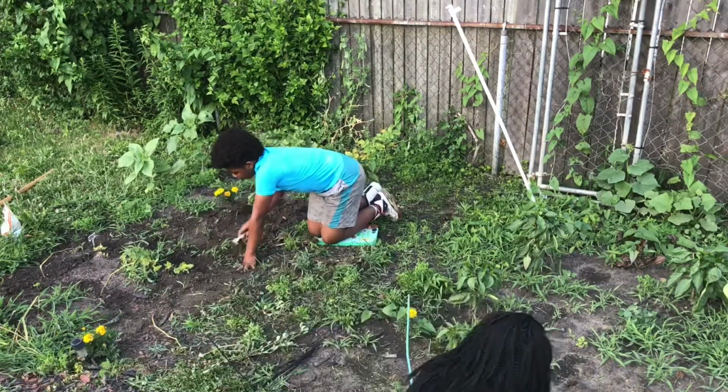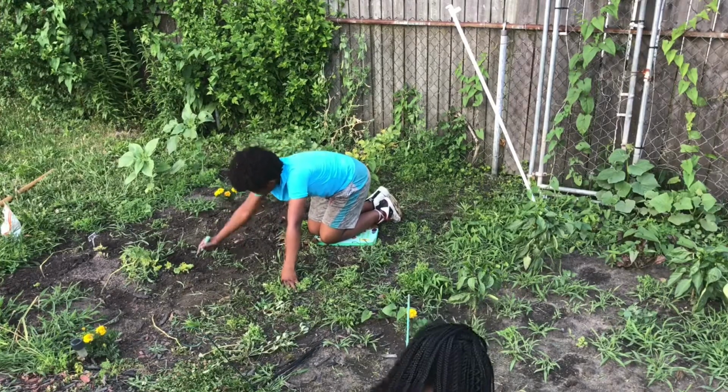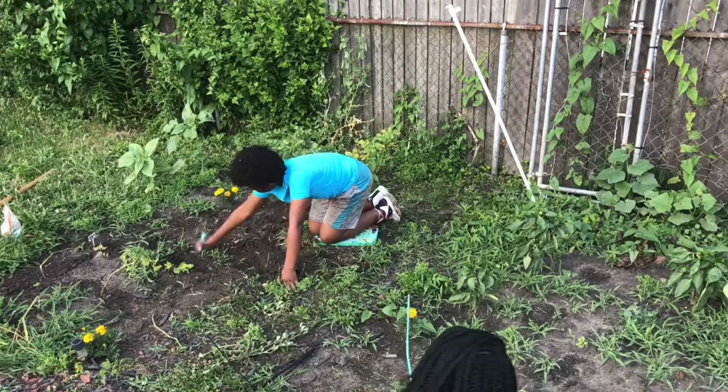Like I said initially, I wanted them to do this because they lied about the work that they were doing in the garden. And I feel like this is also your garden too. So this is a very good lesson for them to learn.